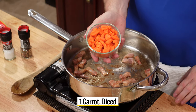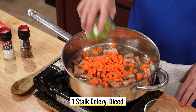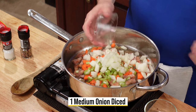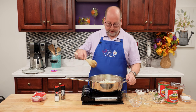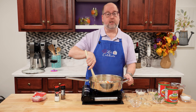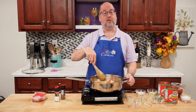I have one carrot, all diced up — right in. Next up is one stalk of celery, just diced, then a medium onion, just diced up. Now this combination of carrot, celery, and onion is called a mirepoix, and it is a flavor foundation for a lot of dishes — soups, stews, sauces, you name it. We're just going to let this cook, stirring once in a while, for five to seven minutes or until the onions and celery are translucent and the vegetables start to soften.